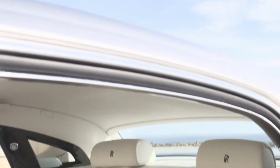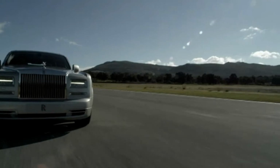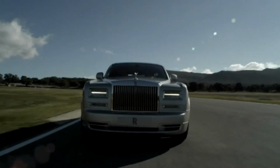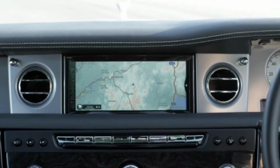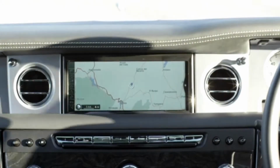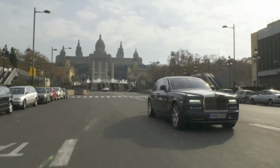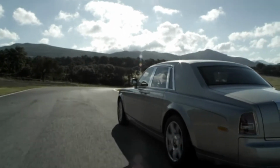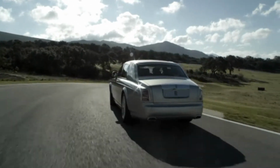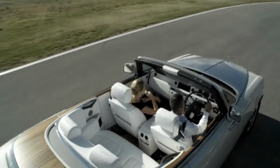In 2012, a refreshed and subtly updated version was launched, referred to as Phantom Series 2, with the most obvious difference being new LED adaptive headlights. Other changes included an 8-speed transmission, updated sat-nav and driver aids, including all-round cameras to aid with manoeuvring in tight spaces and parking. It is interesting to note that it was only in 2016, when Rolls-Royce announced that production of this Phantom was due to end, that the company began to refer to it as Phantom 7, the seventh generation of motor car to bear the illustrious name.